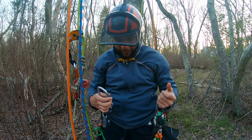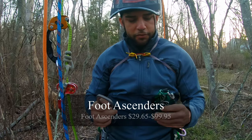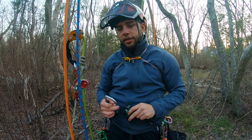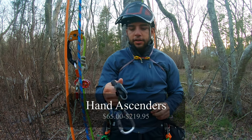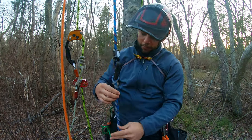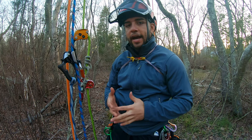I have two recommendations. Hand ascenders and foot ascenders all range within small differences, but this one makes a big difference — it's a double-cam toothless ascender made by Notch. It's one of the more expensive foot ascenders on the market. And this Kahn Pro Cave hand ascender — it's a lefty and the teeth on this one aren't too aggressive. In addition to the ascenders, you also want to have a few of these loop runners. This is a Dyneema one — you can get nylon type, just make sure you have loop runners.